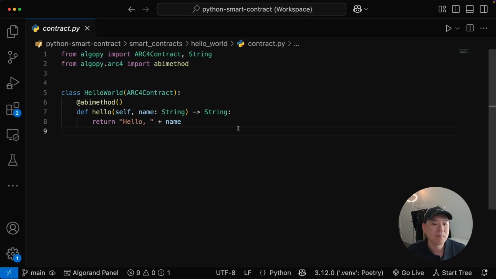Okay, now let's try compiling this contract, because the Algorand virtual machine, which is the VM that executes your code, doesn't understand Python, unfortunately. The Algorand virtual machine only understands a programming language called Teal, which is a very low-level assembly language. It is super efficient, but not really convenient for us as humans to understand and write. So we gotta compile this high-level language written in Python into Teal so that we can deploy it on the Algorand blockchain. So how do we do this?